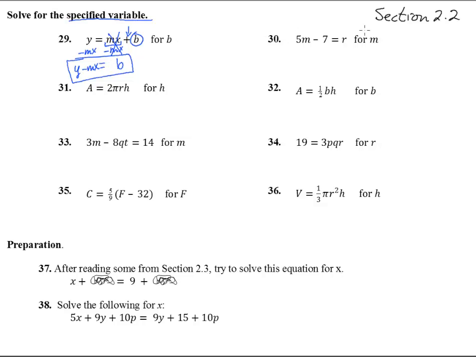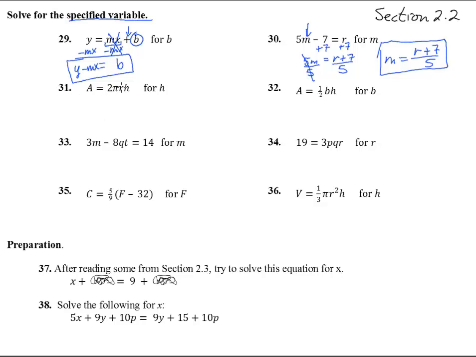Let's do another one. Number 30. Here we're trying to get m by itself. Solve for m. So let's add 7, just like we normally would. Add 7, add 7. The only difference between this and previous problems is that r plus 7, we can't make it a number. It's just r plus 7. And then we're going to get rid of this 5. So divide by 5, divide by 5. Those go away. And m is by itself equaling r plus 7 over 5. Doesn't look like much of an answer, but that is the formula where m is now by itself.